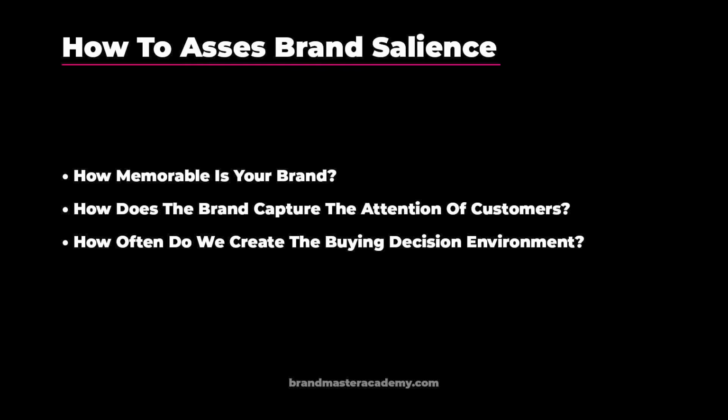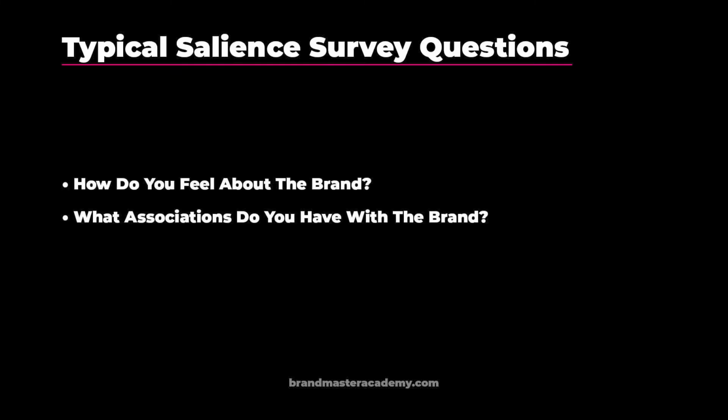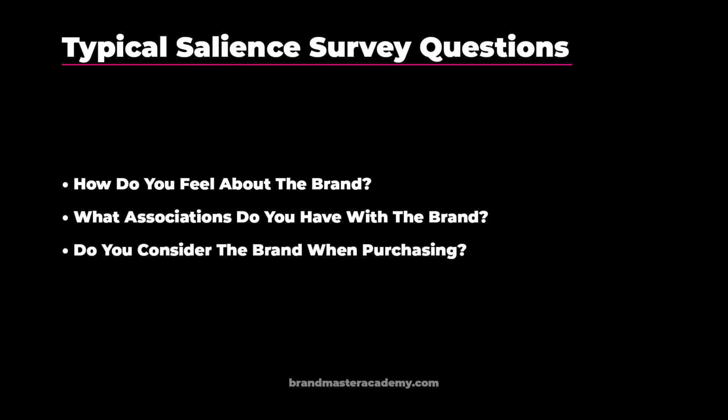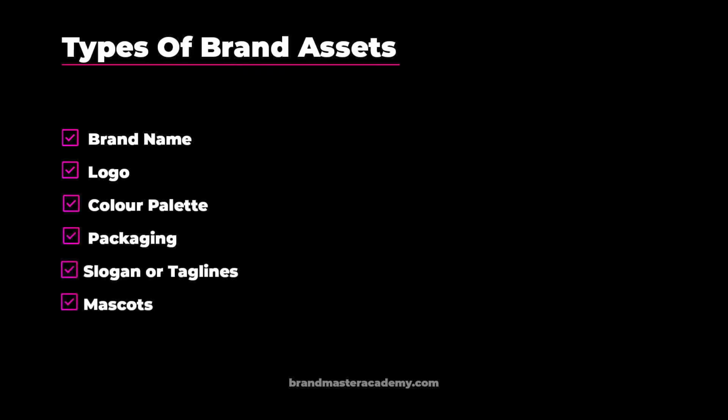Most brands measure brand salience through market research like surveys and focus groups. They'll ask respondents how they feel about the brand, what associations they have with the brand, and if they consider the brand when making a buying decision. Your survey or focus group sessions should include different visual cues of some of your distinctive assets to see if they generate any kind of emotional impact from the respondents. With cleverly structured questions, you can build a picture of your brand salience in relation to that of your competitors.